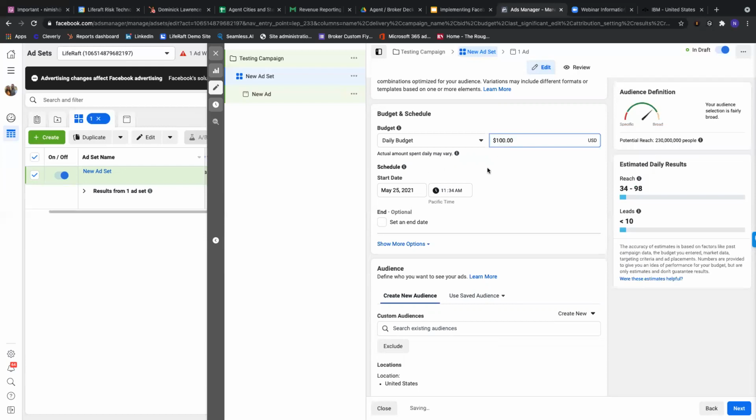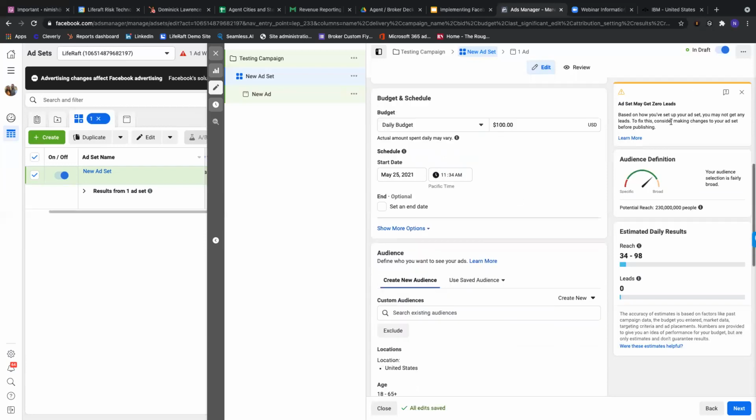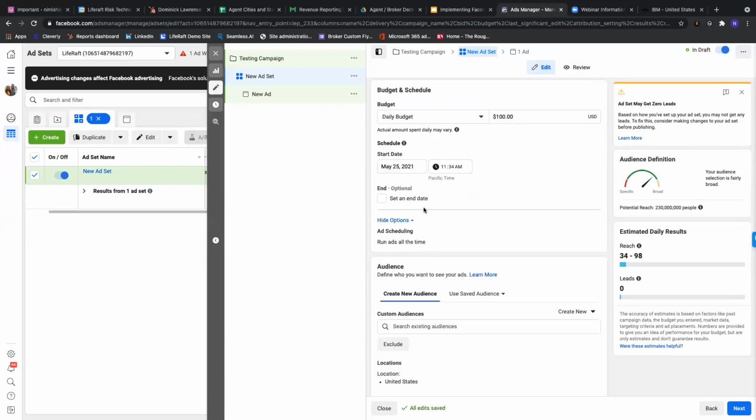I would say start with anything between $50 to $100. We're still getting this, but it'll go away in just a moment. You'll set your start date. Depending on what your budget is, you can also set an end date. Often when you're starting out, I recommend setting an end date of about a week, so you can really keep a close eye on how much money you're spending and how successful your Facebook campaign has been. And then Facebook will run those ads continuously for a week, every single day.